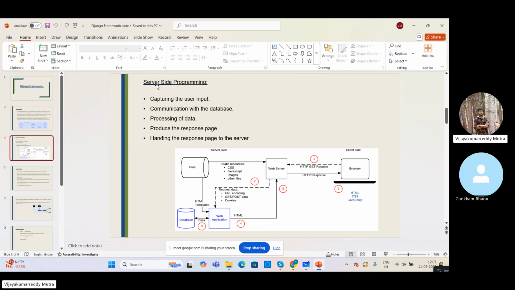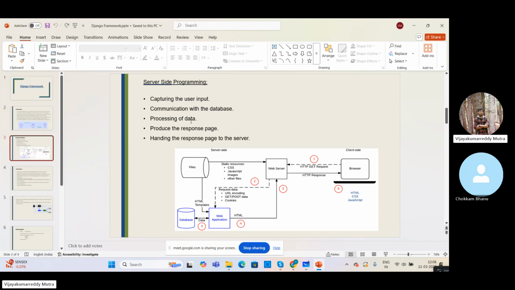That is called server side programming. And it communicates with the database. Suppose I give some money, where will you keep it? In your pocket, purse or bag. In the same way, if you give some data on a web browser, it will be stored somewhere, which we call a database. So the server side will communicate with the database and process the data.